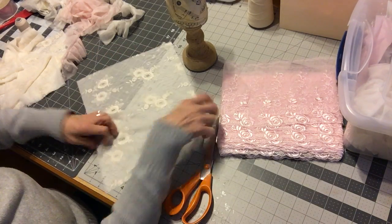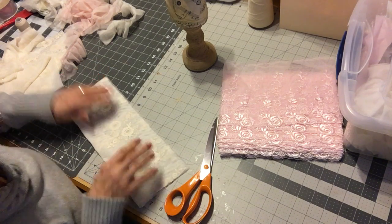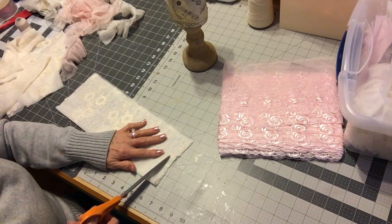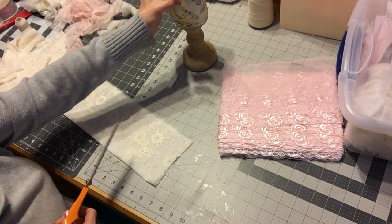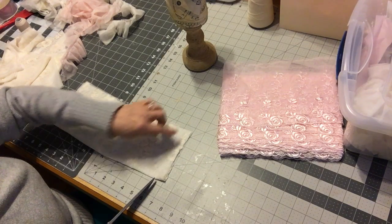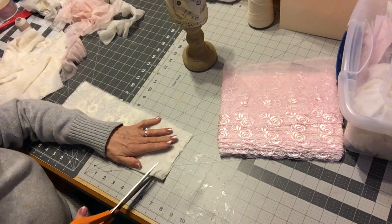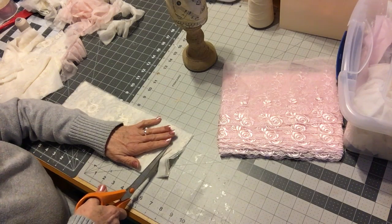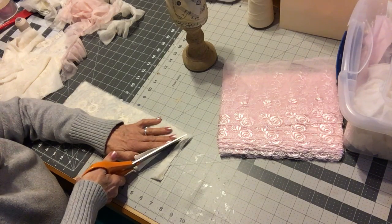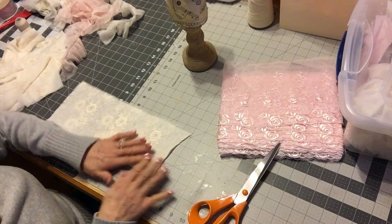Okay, there we go. Now, I'm going to go ahead and put them together, like so. And I'm going to slightly curve this piece. This is what is going to go on the top, right here. So I'm going to come up about an inch in. Curving it. And here it goes. So it's going to look like that.